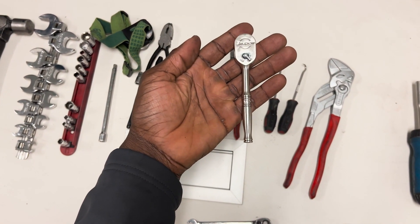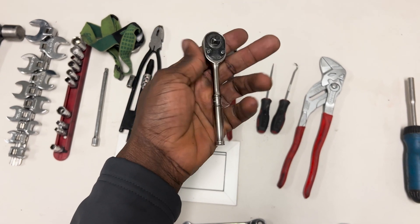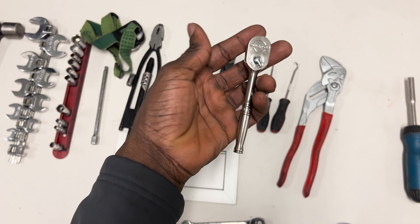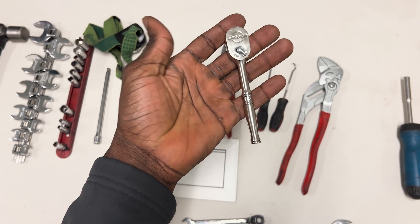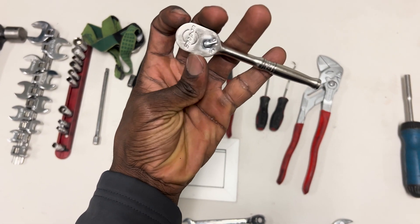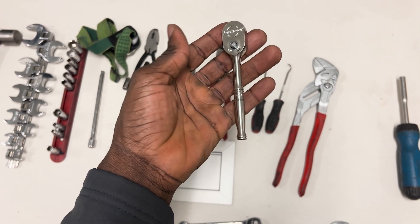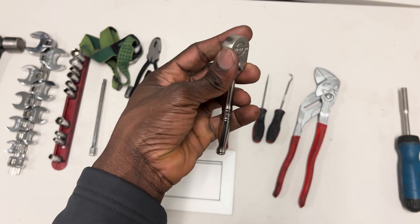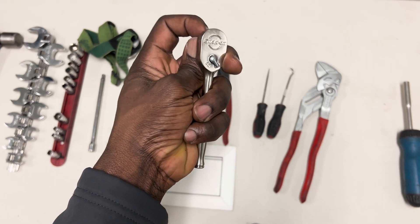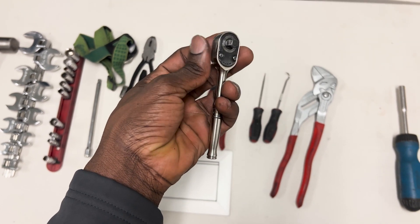The next tool is going to be your ratchet, and this is a tool you're going to be using every day as an apprentice. I personally went a little bit expensive on my ratchet — I got the Snap-on, which cost me over a hundred dollars. The reason I got it was because it felt way more different compared to every ratchet I've used. But do you have to go expensive as an apprentice? No — there are a lot of good ratchets on Amazon and at Canadian Tire.